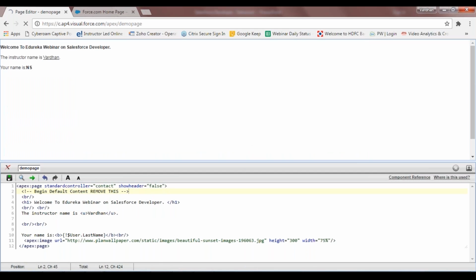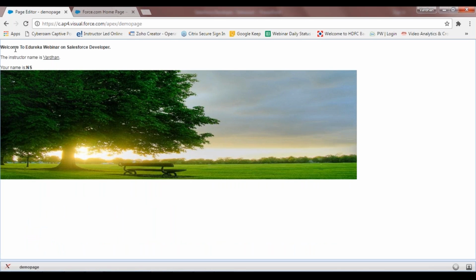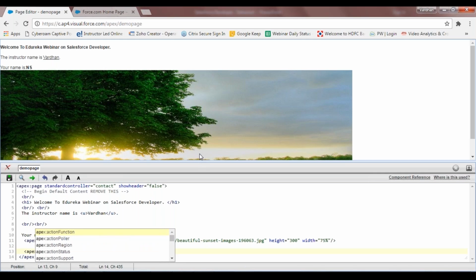I'm going to save this code, and when I save it, that is invisible. The whole tab and other related details are invisible, okay? So that's how you design a Visualforce page. Now continuing over here, what I'm going to do next is, after the image, I'm going to create a page block. So I told you that I will create a different page block and I'll have a form, correct? So for creating a form, I'll have to first open a new tag, okay? And the tag name itself is apex:form. So I'm going to say apex:form.